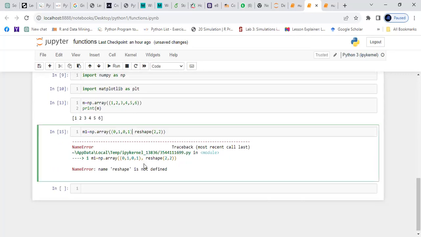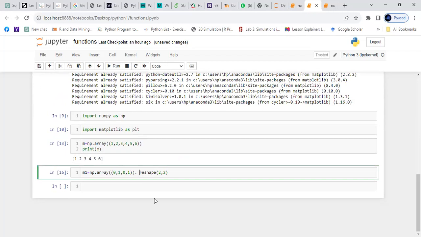It should be a dot, like np.array dot reshape. So we have the shape. Let me take that back.